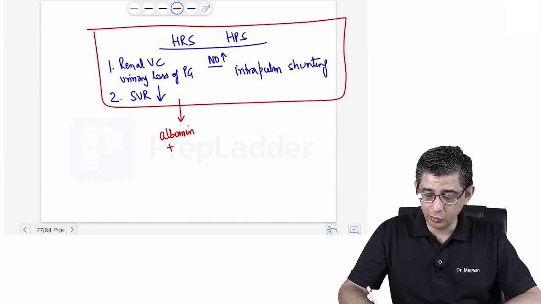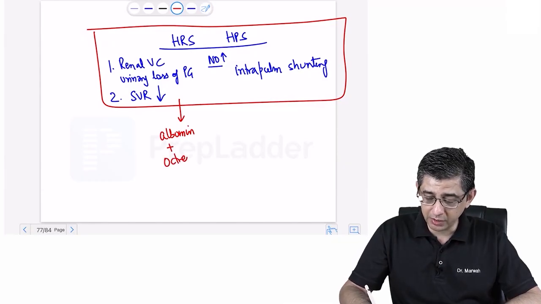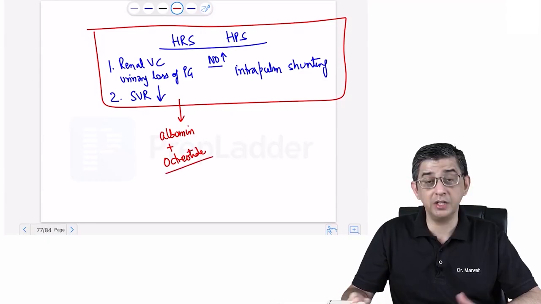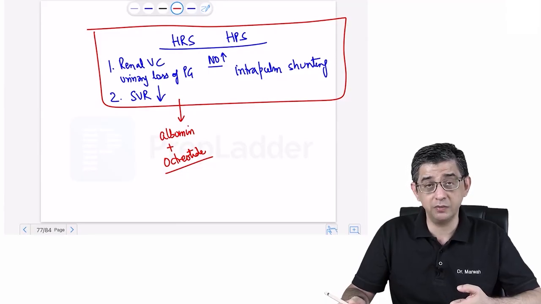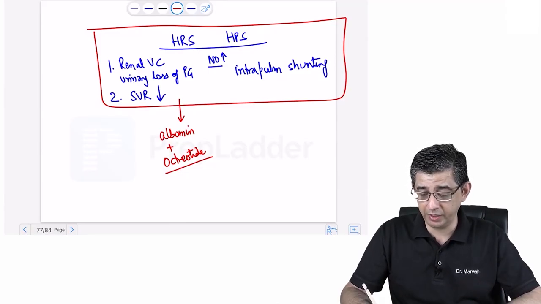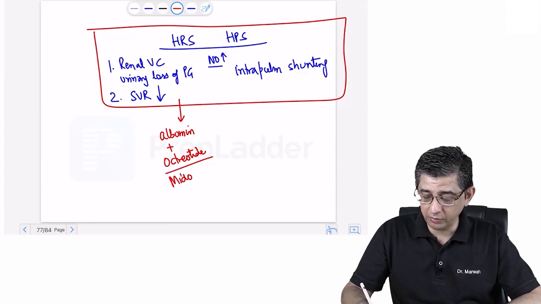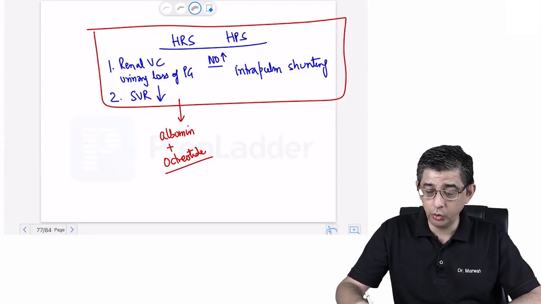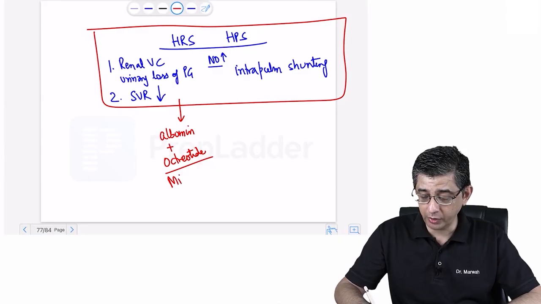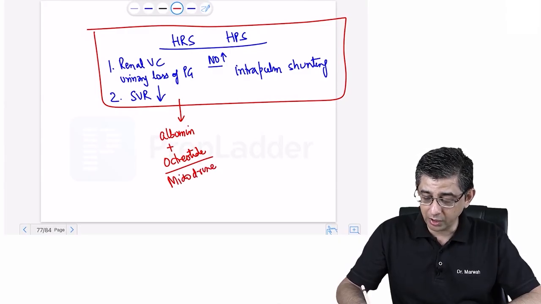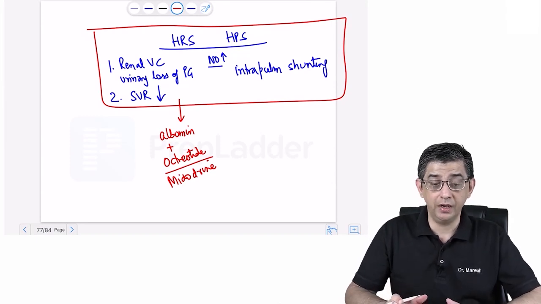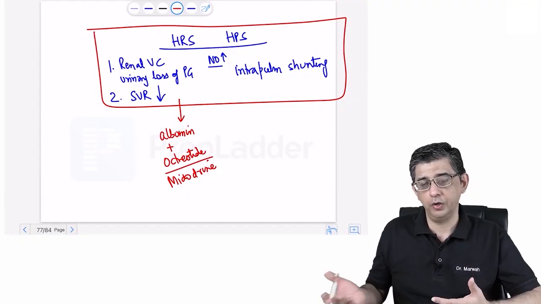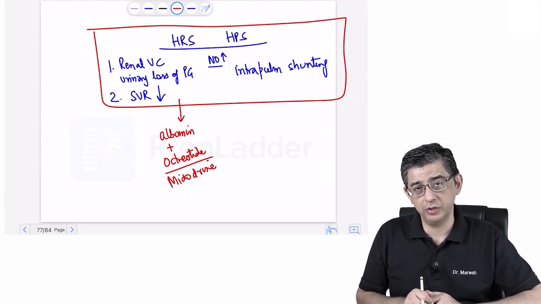For the left hand side, I will obviously be planning a liver transplantation, but pending that, I can use octreotide. Why a vasoconstrictor is always a question; I have given substantial explanation for it. It is going to affect the splanchnic blood vessels primarily, which are contributing to shunting of blood away from the kidney. If octreotide is not given in options, then you can even use midodrine. The last time I explained midodrine to you was for management of postural hypotension, but today I'm talking about this drug acting on the splanchnic blood vessels, and the patient will have some time before you can plan an orthotopic liver transplantation.